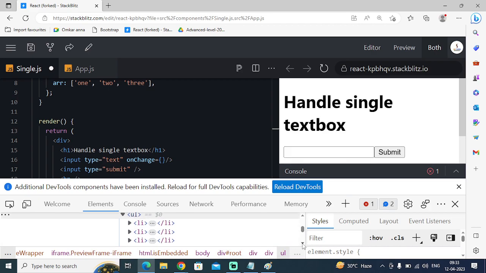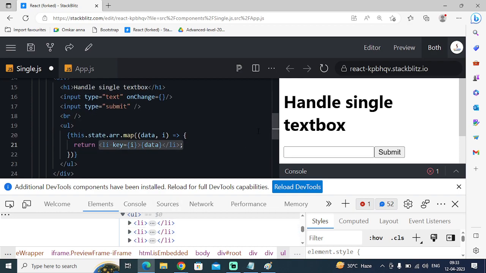There is no difference between all LIs, right? You gave only one LI, and the rest of the LIs are created by itself. For example, if you are creating LIs, generally you can give a class name, you can give a unique ID, you can do anything you want. But now this LI doesn't have a unique property. For that we are providing key. So this helps you to capture the proper LI. For example, I want to capture the second LI and perform some operation. Then you can capture that element using this key for future purposes. Okay.